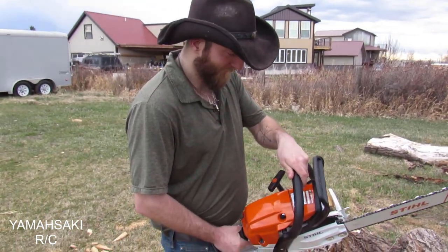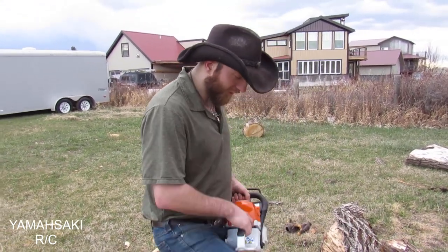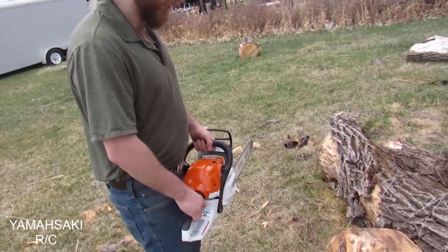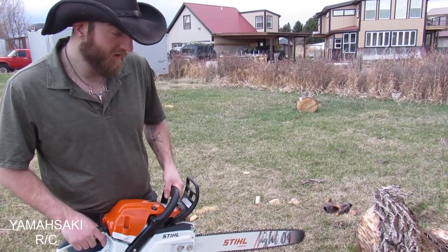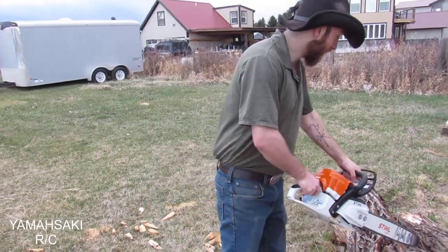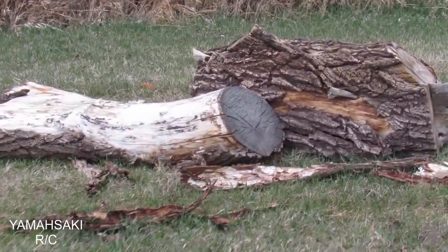50 cc's. He's like a gerbil on crack right now. It's 4 horsepower, so that's a pretty hefty saw. I didn't cut all the way through because you don't want to hit your chain in the grass or in the dirt. You screw it up. You really do. So that's the first log, and like I said, I didn't cut all the way through, so I'm just going to have to take one of the lawn tractors or something and just hit it real good. But we're going to go ahead, we're going to figure out which one of these bad boys we are going to cut next. So stay tuned.